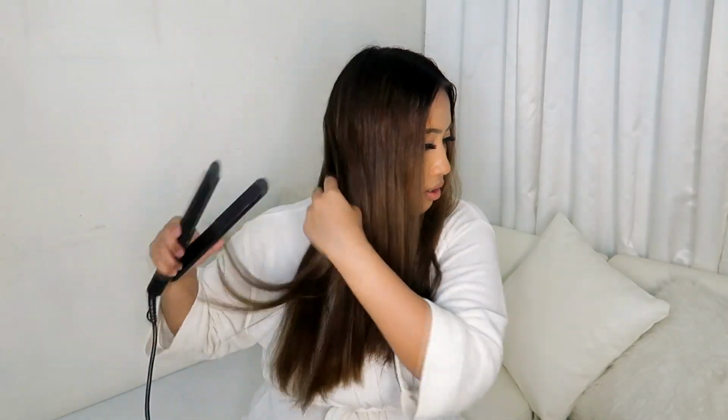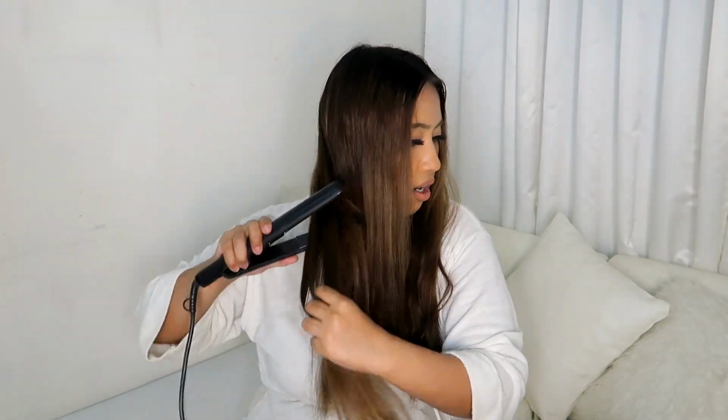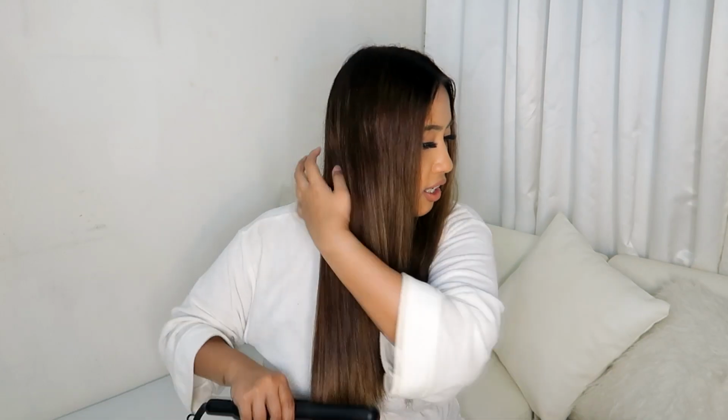When it's finished, I run my hand through my hair like this and then straighten it from the top, so there is no part that is not straightened. Be careful, it's hot, but it's not really that hot for me. You basically can use your brush too in this process, but I don't.